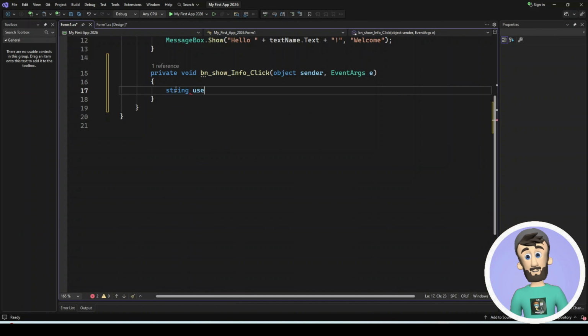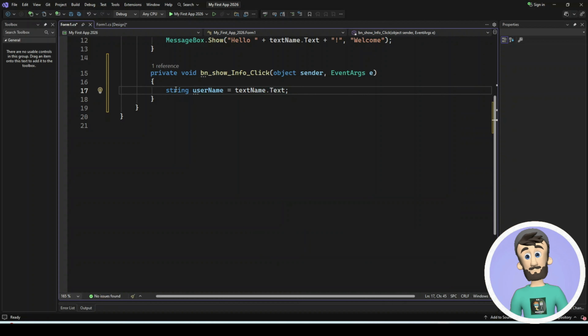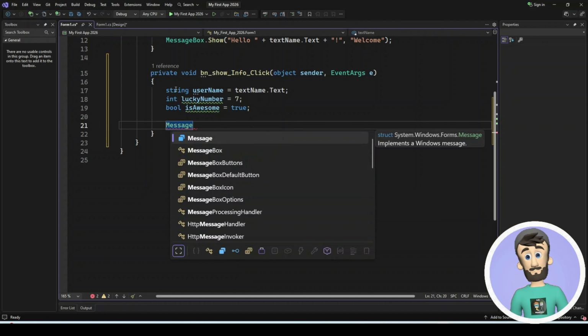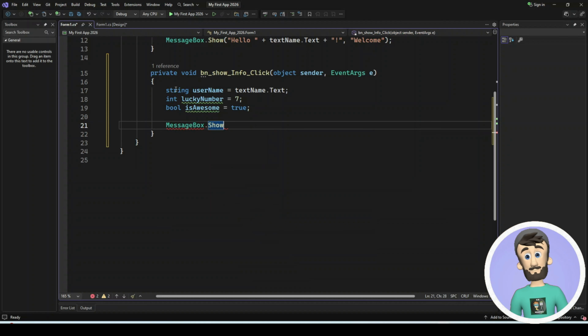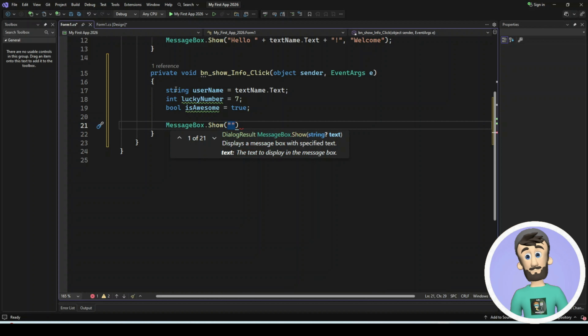string username = textName.Text; int luckyNumber = 7; bool isAwesome = true; MessageBox.Show($"Hello, {username}!